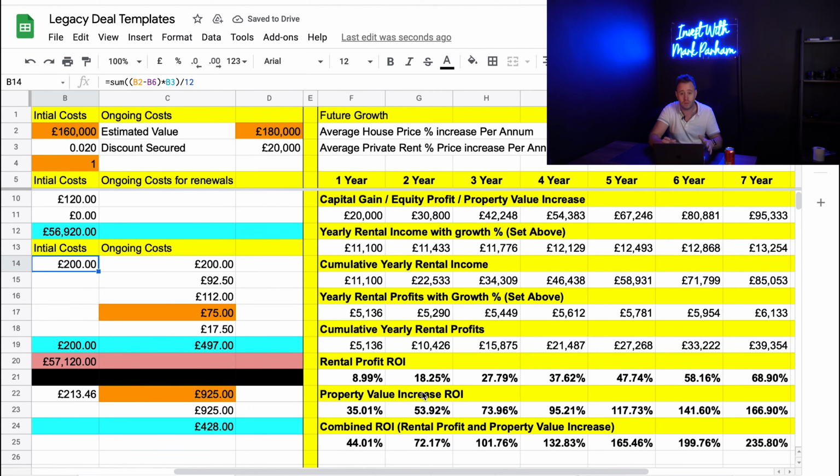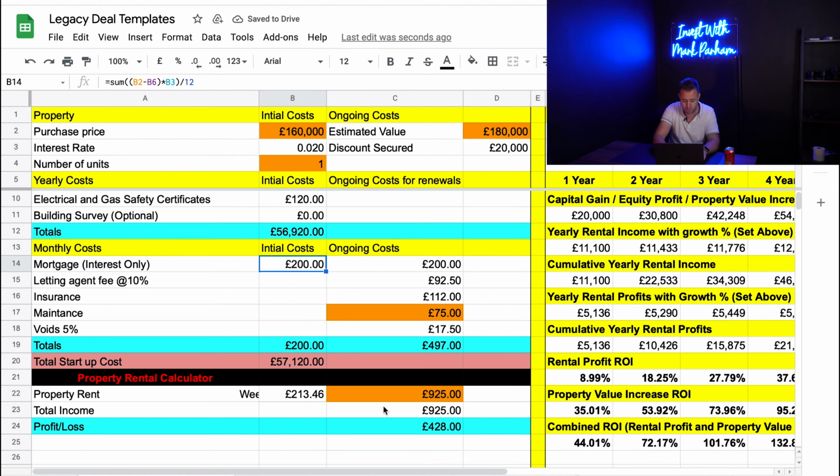So after we've done all that, we need to put in our rent, which we put in here. So on this property in particular, this is my Newbury flat. Let's assume that that's 925. It's actually rented out for more than that, isn't it, Nick? Is it 950? Yeah. Yeah, cool. Let's use that as a good example.